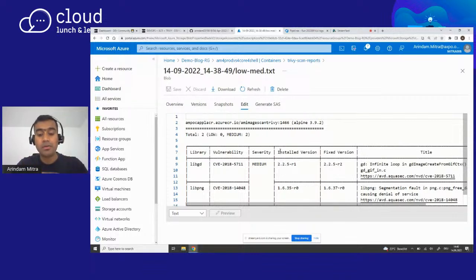For example, as I said, you don't have to scan the image after the image has been pushed. You can do it before and just let the pipeline fail and the image not be pushed. That's another way of doing it, where you are actually enforcing the developers that, unless and until I get a proper confirmation from security, or we have an agreement, or you understand the risk, till that time it will keep on failing your pipeline. So there are a lot of ways of doing this, and this is just an awareness that apart from Defender, you can also use Azure DevOps and automation to achieve this.